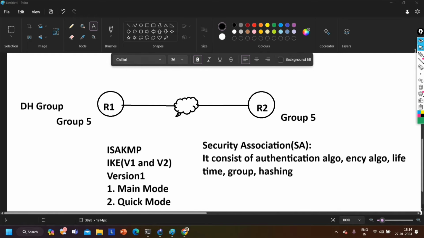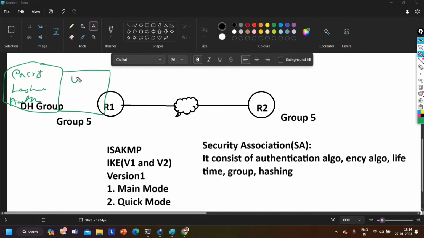So ISAKMP is a transport which is used to carry my policies, my security association, my parameters like encryption, hashing, authentication, right? All this information will be carried by ISAKMP.